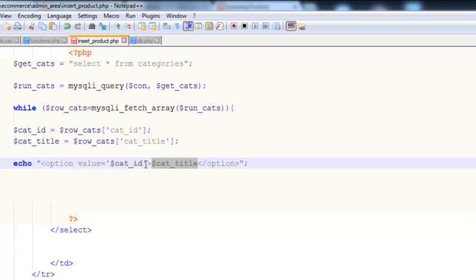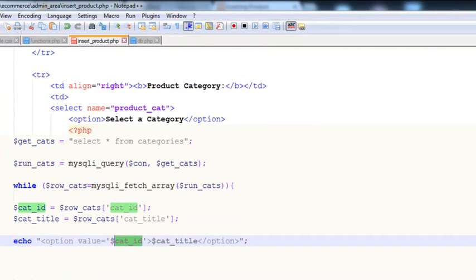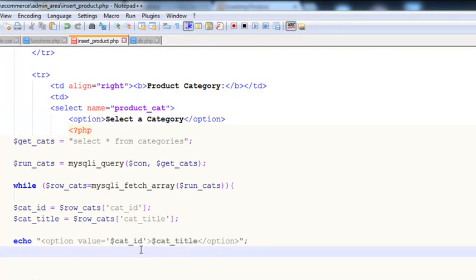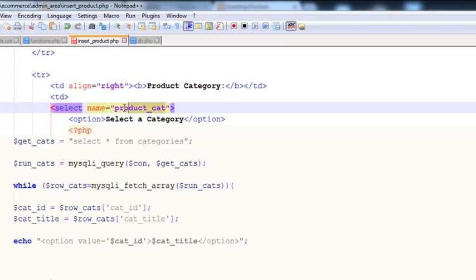So we actually need to pass the category ID to this select tag name, product cat. This value which is dynamically coming, this cat ID from the table, this is the title and this is the ID of the specific category that is selected by a user. So this will pass to this one, and we can then insert this category ID using this field name. That's very simple.